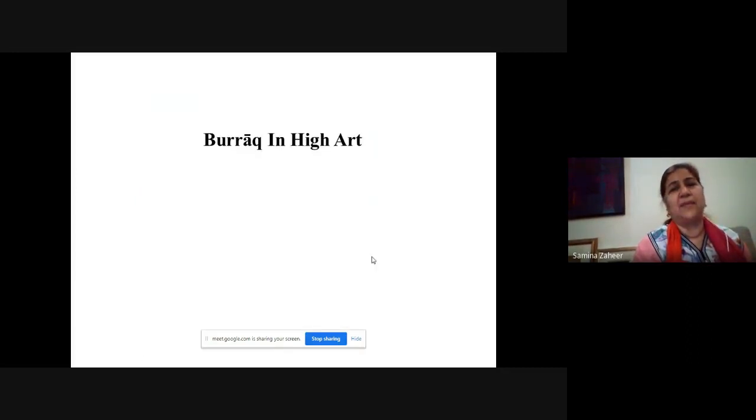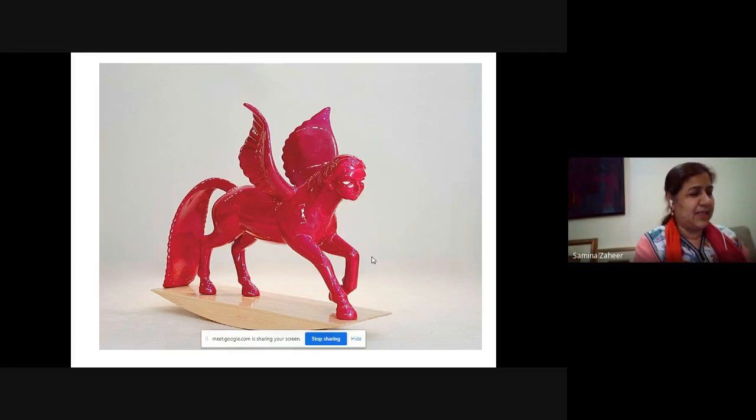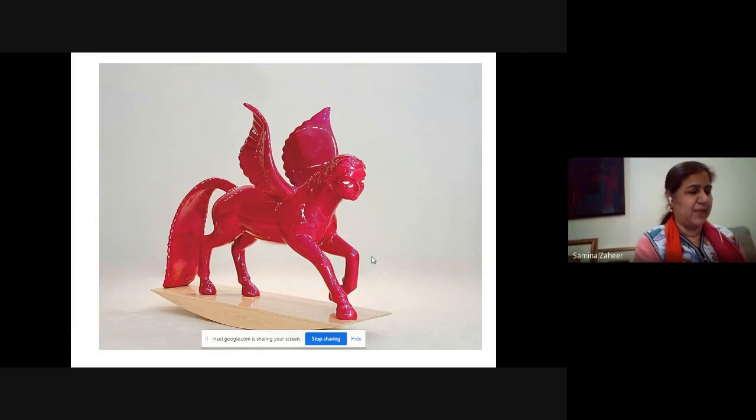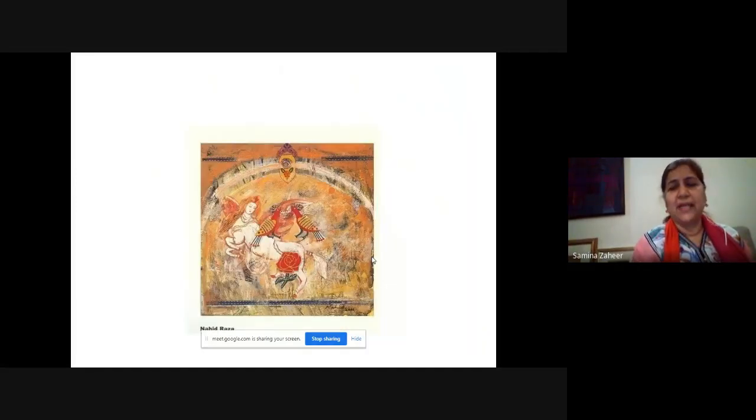Now some highlights from high art. Anwar Said Akhtar, Hamra Abbas, and Nahid Raza use the image with their own connotations. Only one artist, Hamra Abbas, is being described here. Whenever she went abroad for art education, her artistic endeavors remained with the voice of her origin. She traveled across Pakistan by road. In this journey, she saw graffiti and local imagery that includes Burak. Her life-size sculpture shares similarities with truck art. Nahid Raza's Burak is also with truck art.